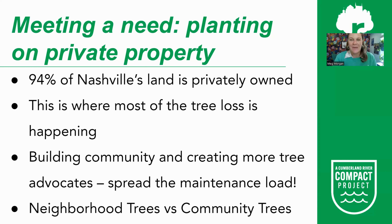Many of you listening may be past or current neighborhood planting captains. Planting captains are responsible for encouraging neighbors to sign up for trees, bringing about 60 trees to their neighborhood — those are what we consider neighborhood trees, trees to yards. The Tree Scout program is different: we are building sites for community trees. These are still private property sites, but they can take at least 10 trees to one site — places like a church, nonprofit, business, apartment complex, or similar areas.